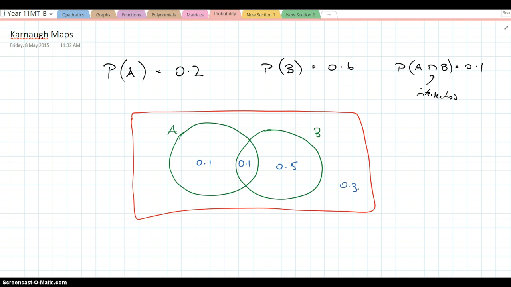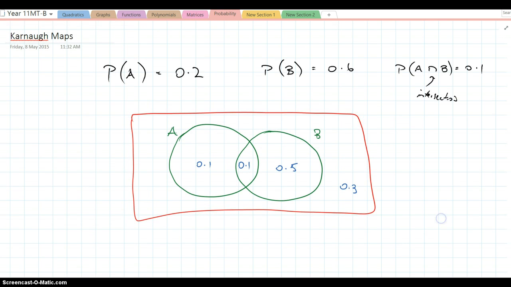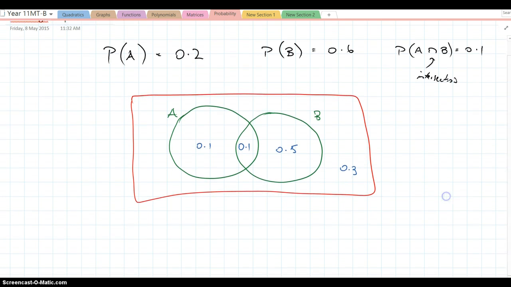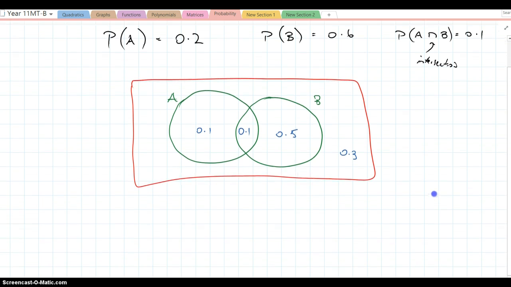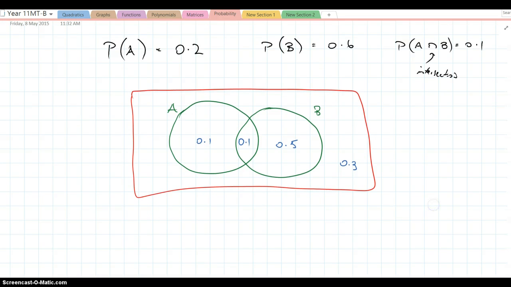The probability that neither A nor B occurs is 0.3. So that's how we would display that data, or those probabilities, into a Venn diagram in order to help us solve some problems. We're given limited information and asked to put things into a visual display that assists us with solving problems around that context.